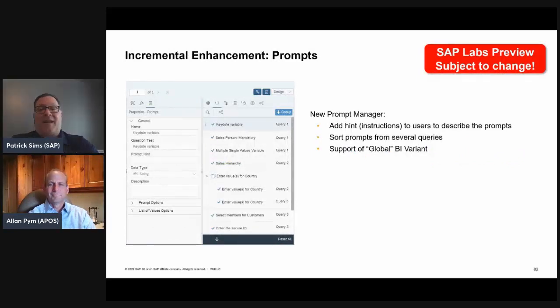First is an incremental enhancement to prompts, right? So we often get comments and requests about how to better do input controls and prompting and filtering. And so what we've done here now is for prompts, we actually have a new wizard or manager, if you will, and it lets you do things, including adding hints to the prompts for people. And so it's a great advancement for you to really more rigidly control, but more importantly, less rigidly, enhance the experience for the not so typical end user in terms of how they can use prompts for their content.